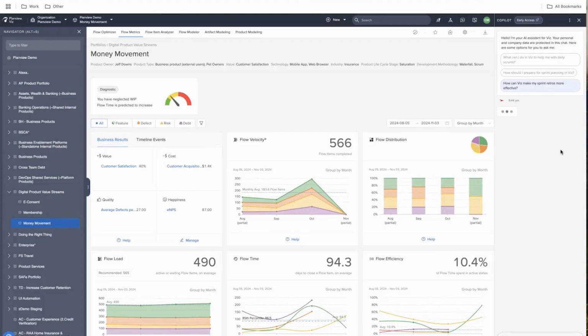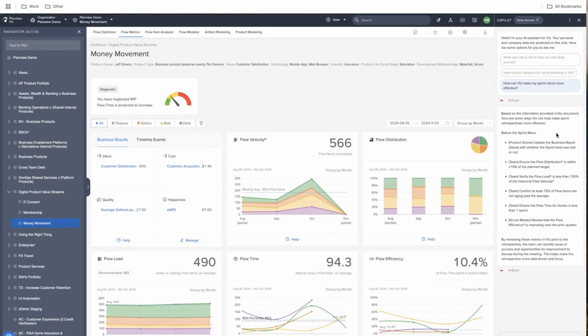Now, these prompts you probably wouldn't need to run every single day, but once you get the gist of it, it's about getting over that hurdle of knowing how to really leverage Viz right out of the gate. And there we go. So those are some really helpful tips, but that kind of content doesn't really leverage the power of the numbers inside of Viz. And that's where we'll take a look at a couple of other prompts as an example.